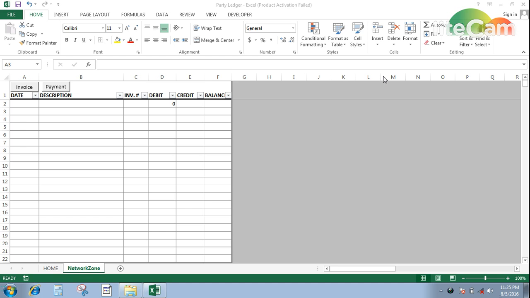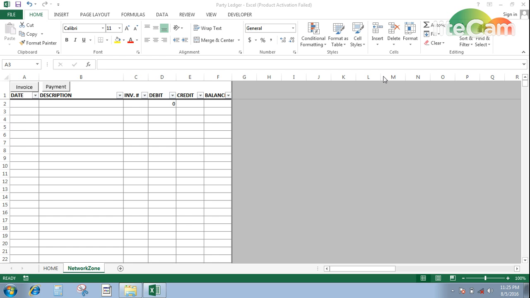Party ledger means, for example, if you are doing business with any party, on a daily basis you are making invoices in the name of your party and taking the payments from that party as well. This template is very useful, and it will change the whole scenario of your business.